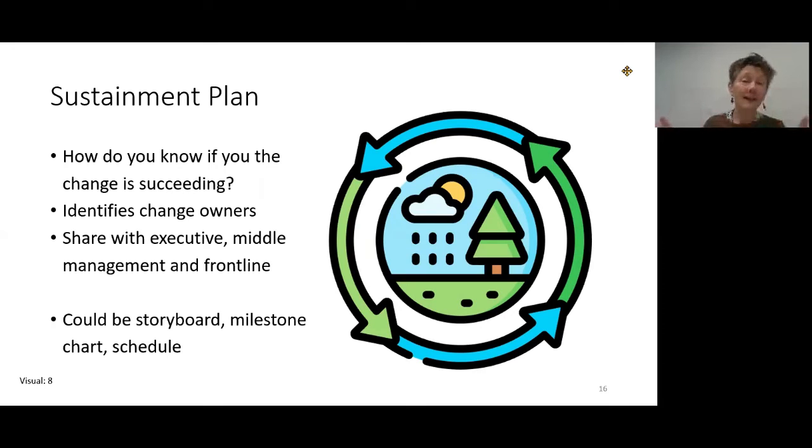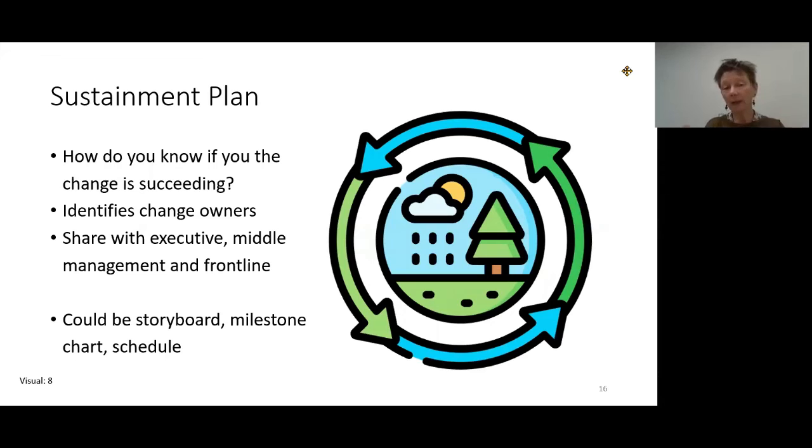When talking about a plan, if I'm wearing my project management hat and you tell me a plan, I'm thinking there's a task and there's a role, there's a responsibility, there's an estimate, there's a milestone, I have a whole bunch of information. Not so much with a sustainment plan. You can choose, and this is where creativity comes into play, do you do this as a visual? Do you do this as a milestone chart? What is going to be the most effective for you to be able to communicate the success and the progress that you're achieving to your different audiences, to your different stakeholders?